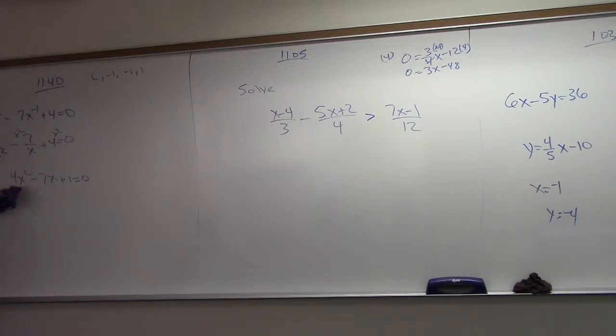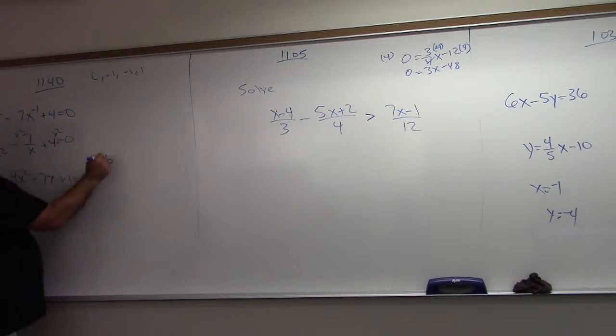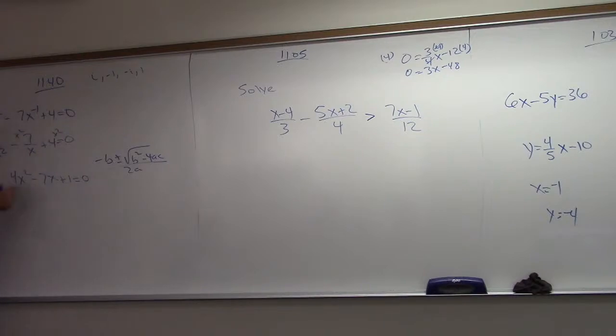All right. For here, what do you got to do? You don't have one choice. The quadratic formula: negative b plus or minus the square root of b squared minus 4ac, over 2a. Do you not have to divide by 4 on all the things? You don't have to divide by 4. You could, but that makes your life a whole heck of a lot harder, because then when you plug it in here, you gotta plug in a bunch of fractions. That's no good. Clearing the fractions is a much better idea.